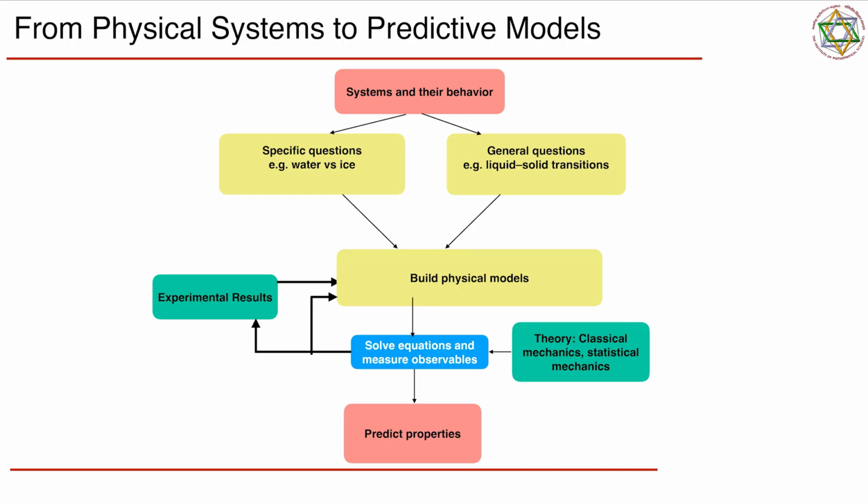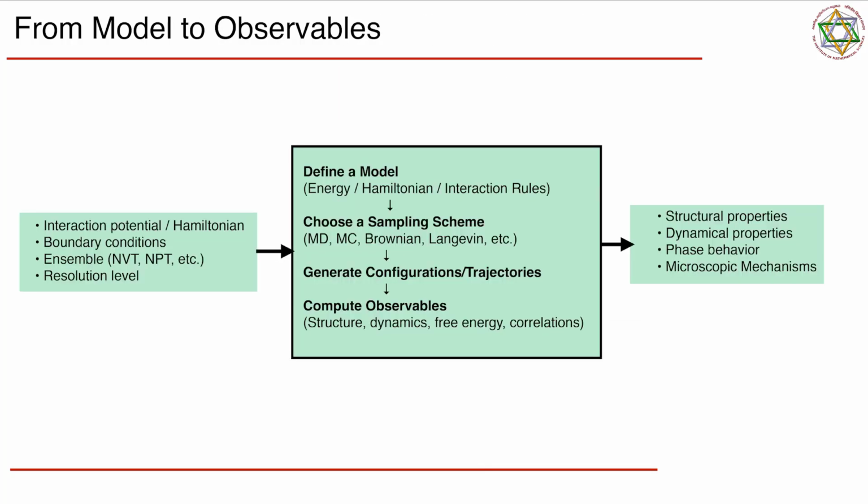So this is a very generic model. So how do we approach the question in particular? You have an interaction potential or a Hamiltonian. You know the system, you have to describe the system on a computer: what are the interaction terms that go into it, and what are the boundary conditions?